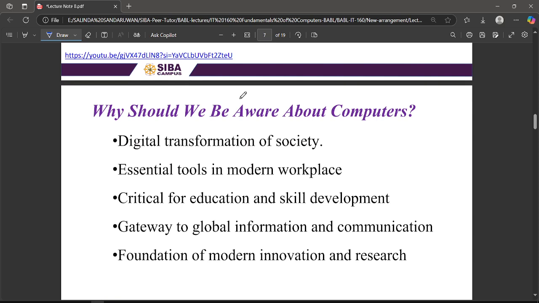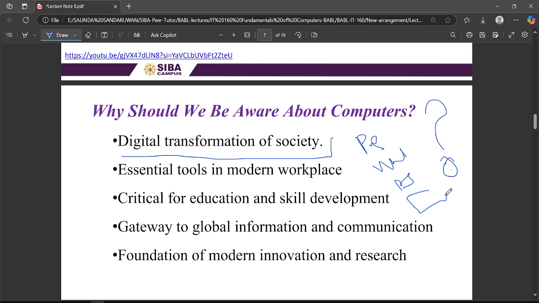Then, why should we be aware of computers? This is the why question. Since you are doing BABL, why do you need this fundamental knowledge? Digital knowledge will help enhance your skills in academics. We have to do presentations, make Word documents and assignments, and sometimes make posters.